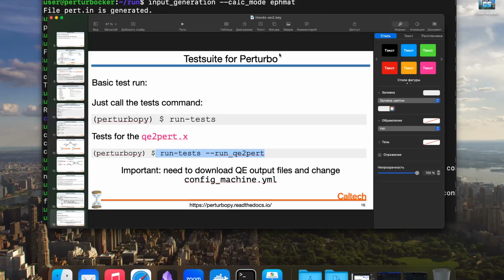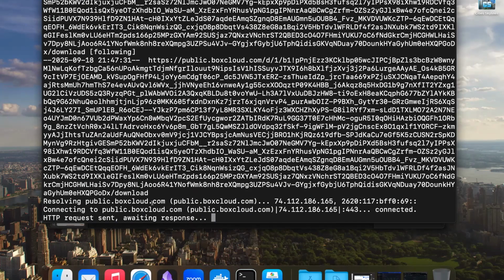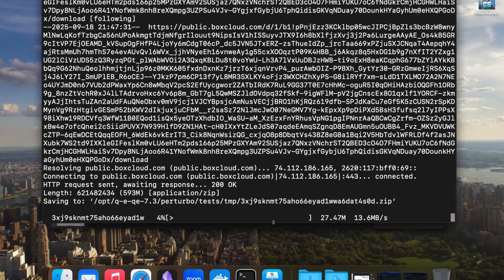Okay. Now we run the command which is shown in the slide. So basically run qtpert with the option S, just to see what's going on during the test. And if you run it, you see it downloading the zip archive, which as I told can be pretty heavy, so it will take some time to obtain the data for these preliminary calculations. Then it automatically runs perturbo.x tests.